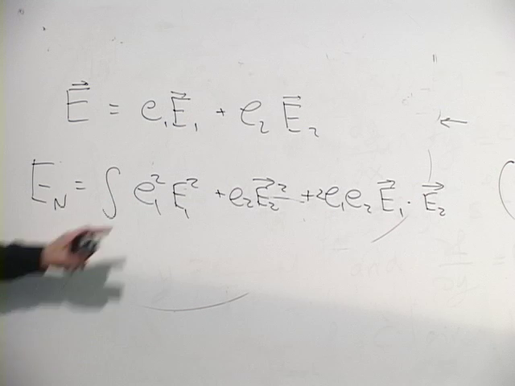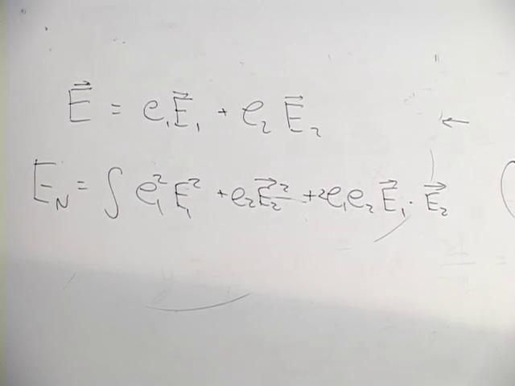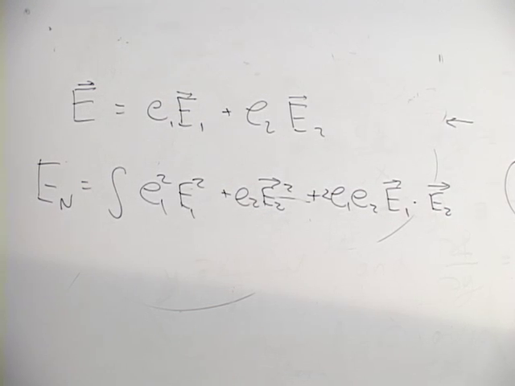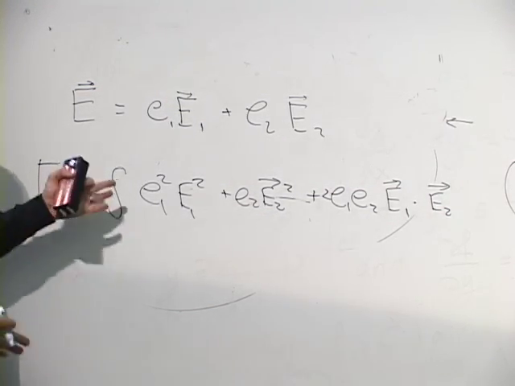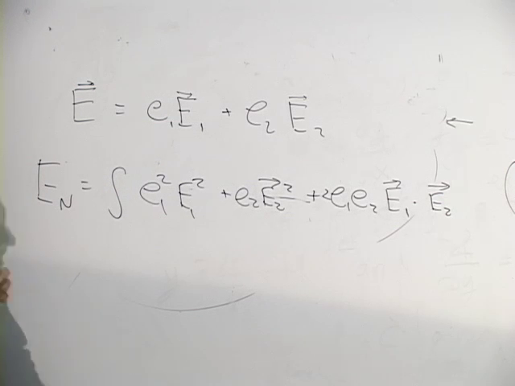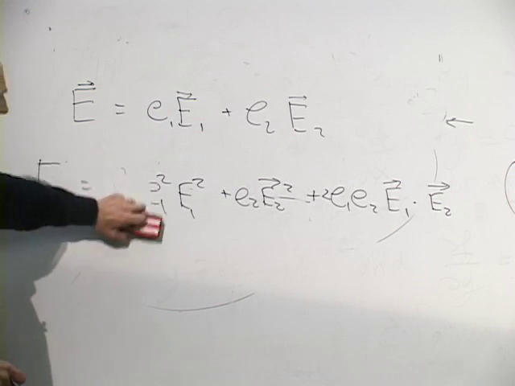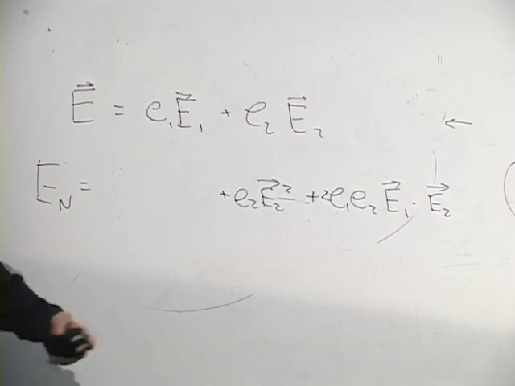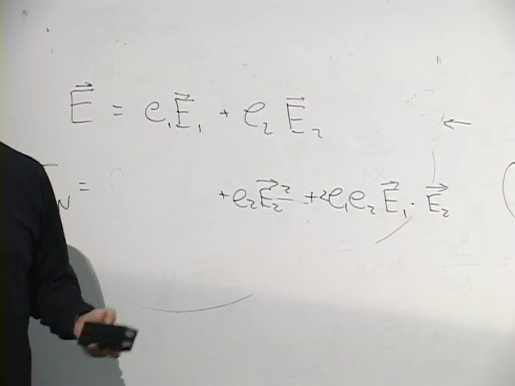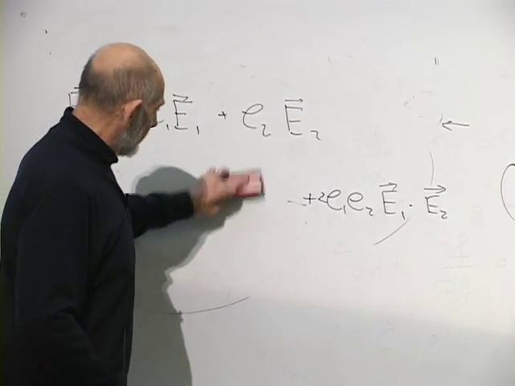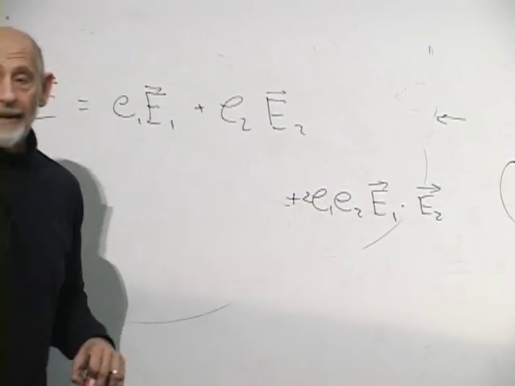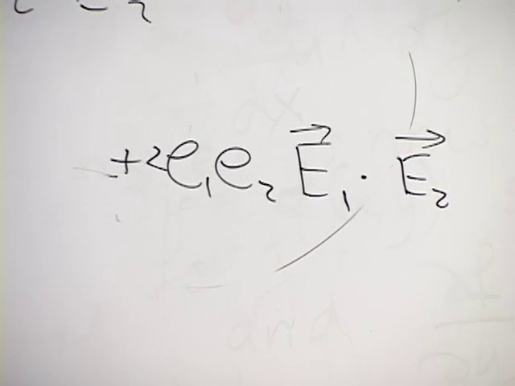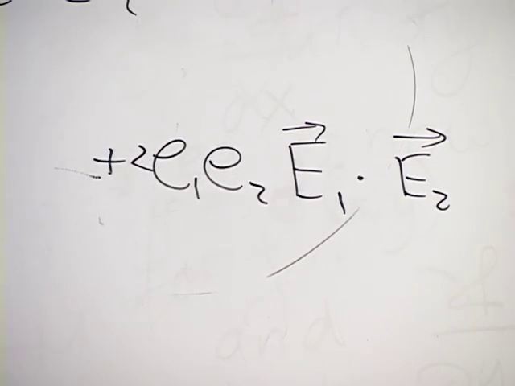All right. What is this first term here? It's the self-energy of one particle by itself. It doesn't depend on the position of the particle. It's just a number. It's part of the mass of the particle. Let's forget it. It's already there as part of the mass of the particle. What about this one? Also part of the self-energy of the second particle. What about this one here? This one is not the energy of either particle separately. It's proportional to the product of the charges, and it's proportional to the product of the fields.